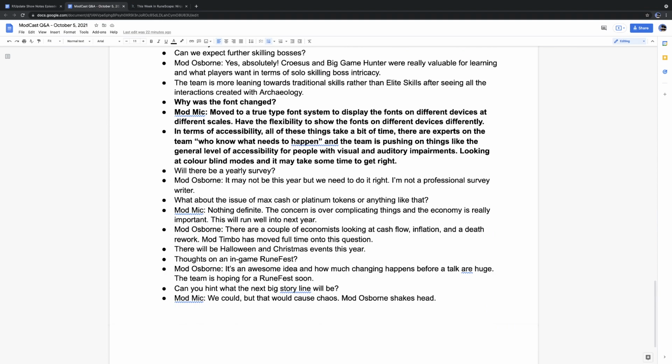What about the issue of max cash or platinum tokens or anything on that same vein? Mod Mike says they have nothing definite at this point. The concern is that they can overcomplicate things and the economy is really important. This is an issue that will run well into next year. Apparently, there's also been a couple of economists they brought into the company looking at cash flow, inflation, and a death rework. And Mod Timbo has moved full time onto this question.